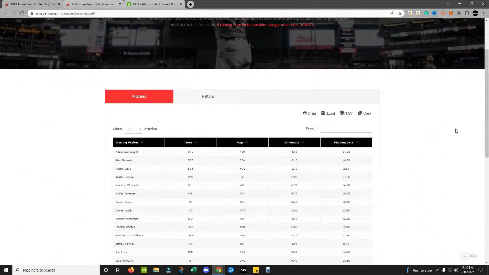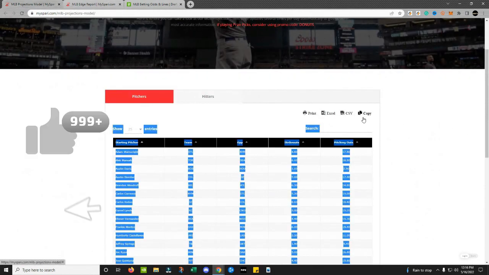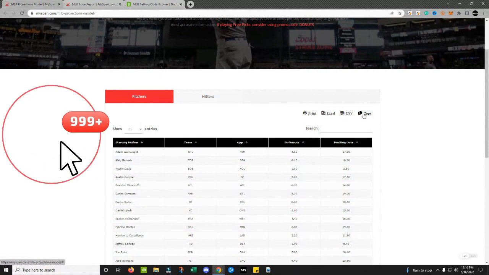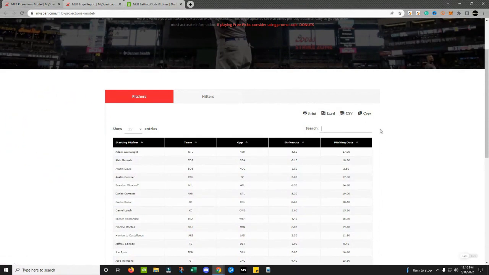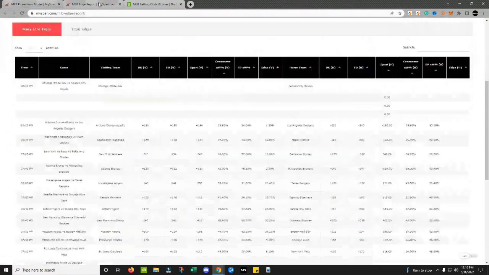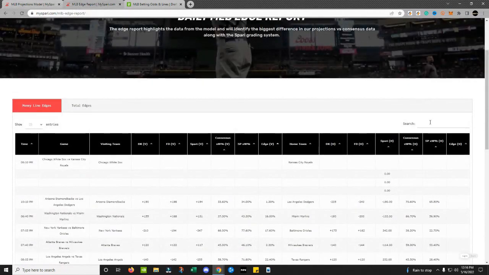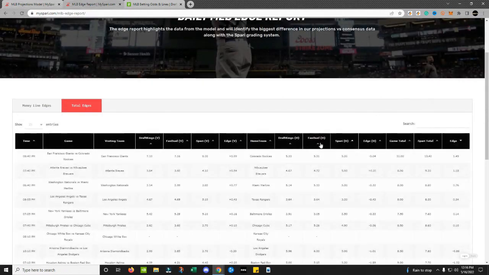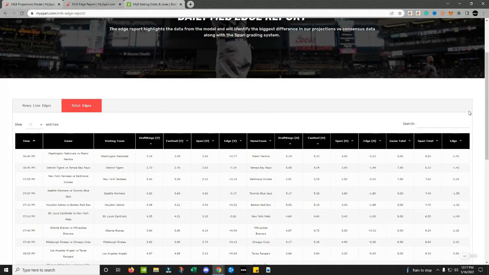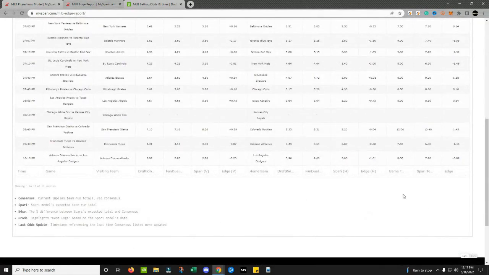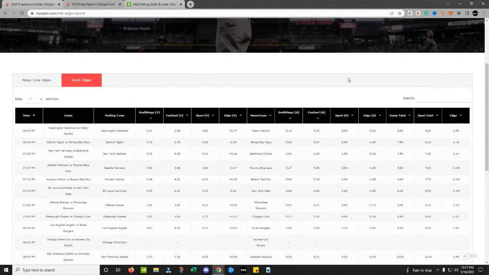Now, if you're using the projection model, by the way, this print, download, CSV, Excel, copy, whatever, and search function, we're adding this to the edge report in the future. We already added the search. People have talked about it, asking, hey, Mitch, can we download this? Yeah, that's actually a good idea, fam. We're going to add that so you can download this page. I think that'd be very nice.